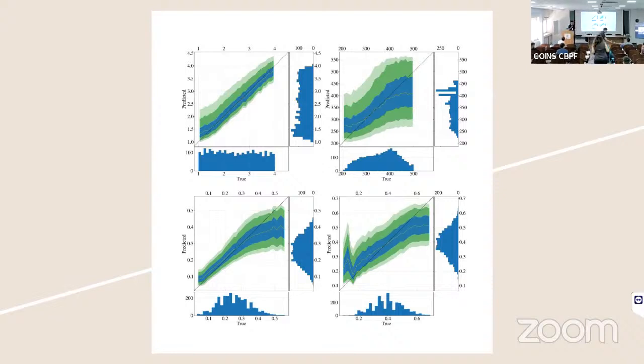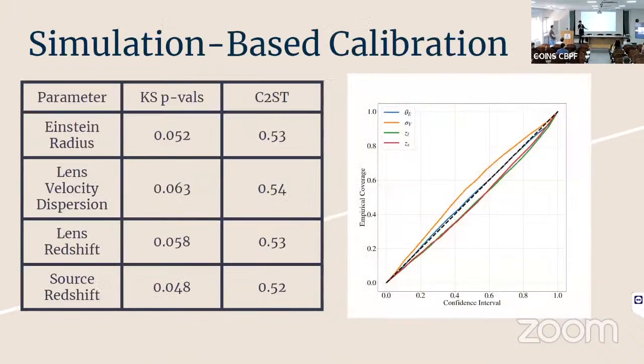So can you explain the next plot then? What do you mean next plot? So the following plot after that? This one? Yes. It's a measurement of how reliable your posterior is. So what we do is once you have a test set, let's say 2,000 images, you generate a posterior for each of these 2,000 images. So for simplicity's sake, let's imagine they're all Gaussian. There's a median and there's a spread. What we are doing here is that for each confidence interval, as we analyze our posterior coming out of the center and increasing this interval, how many times is the true value of that parameter covered in that range?